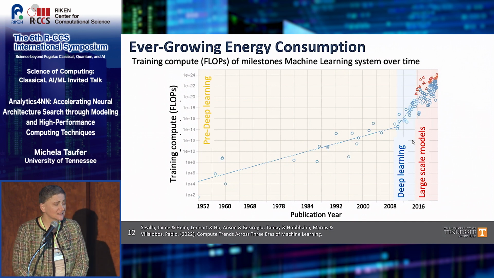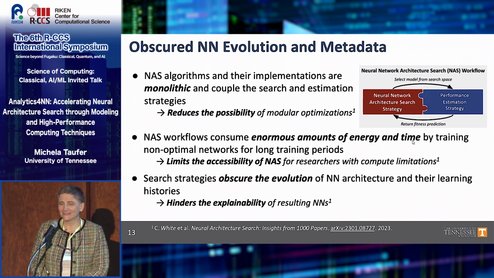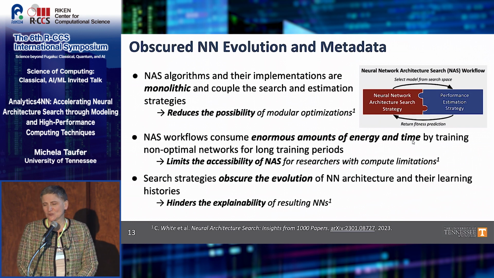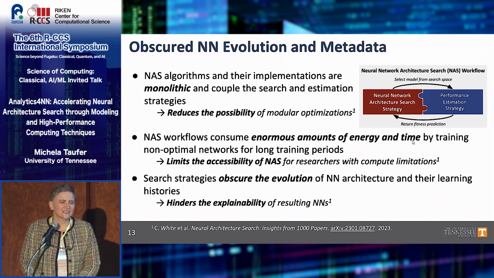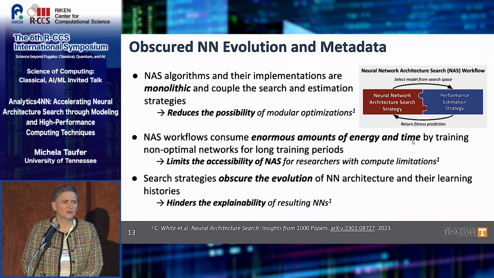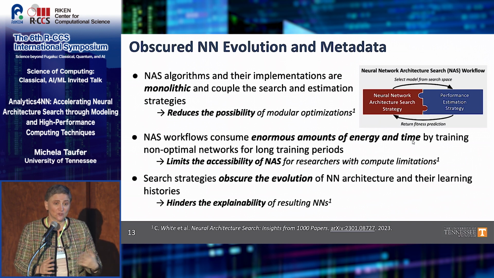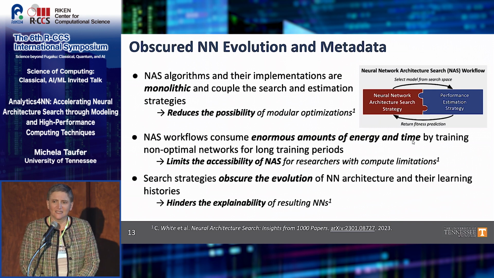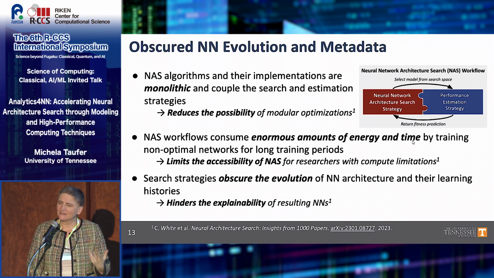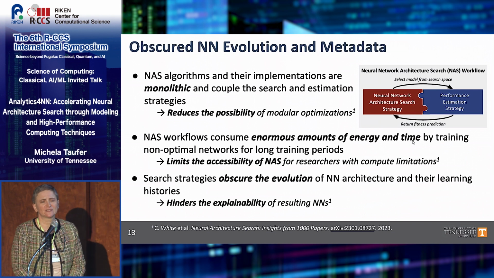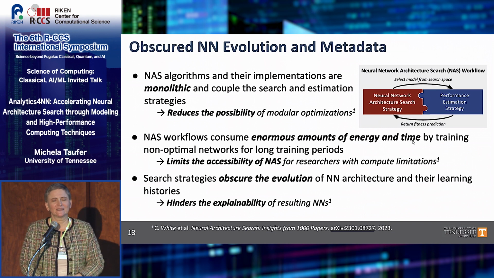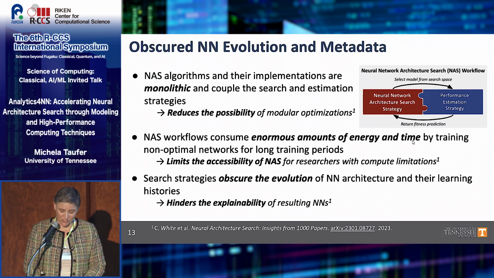Last but not least, and it's probably the part that I'm most passionate about, is that there is this aspect of an obscure process for the generation of our neural network models. And that results in not being able to explain why we have a specific model, what the rationale is behind that model being the most accurate in our search.